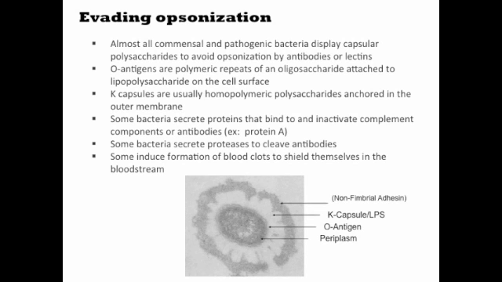In this case, it's a K capsule here, which is usually polysialic acid, if you're talking about things that infect humans. But there are many different categories of these things. And then this guy has something called a non-fibrillar adhesive, and actually this is the only paper I've even seen describing this virulence factor. But it's presumably something like a pilus in the sense that it enables the bacteria to stick to some other cell type, but under a micrograph it looks like a big fuzzy shell that's extending beyond the K capsule. So who knows what that is?